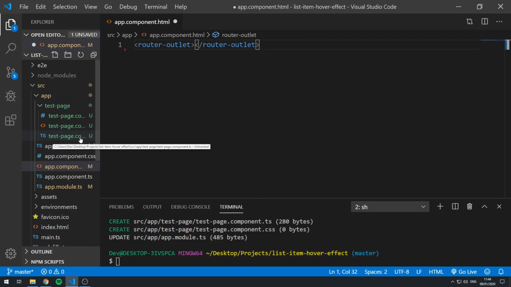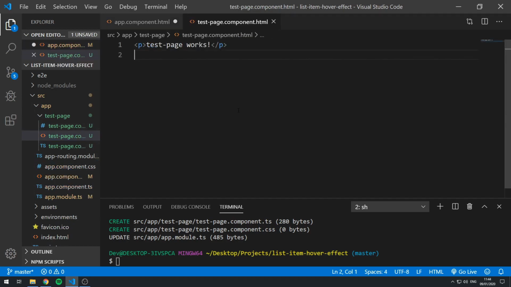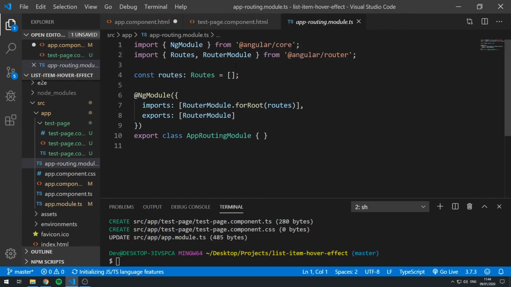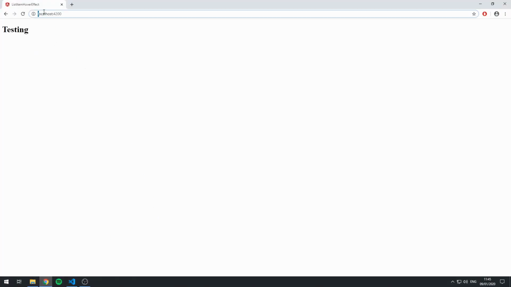Okay, so let's go to the HTML. And we can see here that the Angular CLI has automatically generated some content and put it inside this file. So let's keep it like this for now. And let's now go to the routing module and set up the routes so that we can access that page when we are at this URL here.